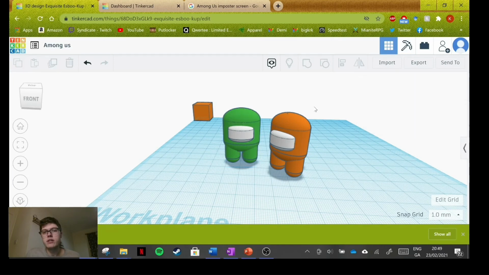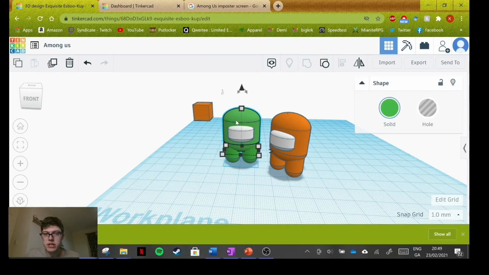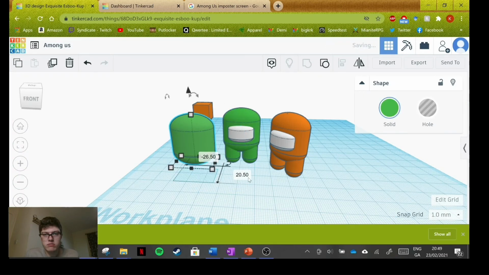Duplicate: select the object, press Control D or duplicate in the top left here and drag it off of the object, like so.